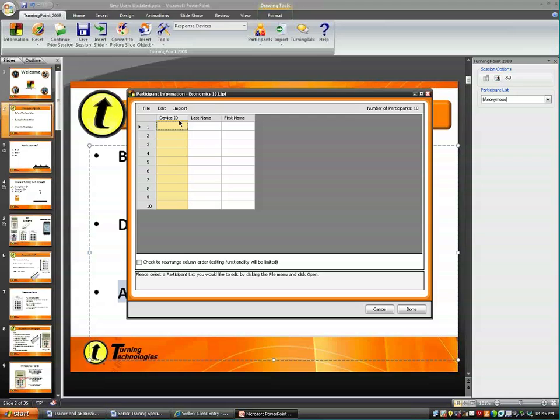Now, I have a very important decision to make from this step. As the instructor who has access to these cards ahead of time, I can go ahead and pre-assign these cards to each individual by matching up a device ID with the person I want using that card from this step. The other thing I can do here is add in all of my students in terms of their first and last name, but keep this device ID column blank, not pre-assign the cards. And as the students come into my room, they can basically pick up any card they want to. But before I begin my presentation, they would register their card to their name through something called the RealTime Registration tool. We're going to talk about the 2 different ways to do this.